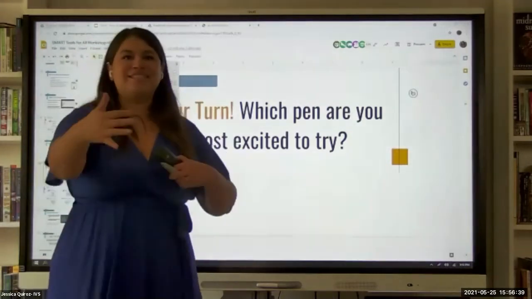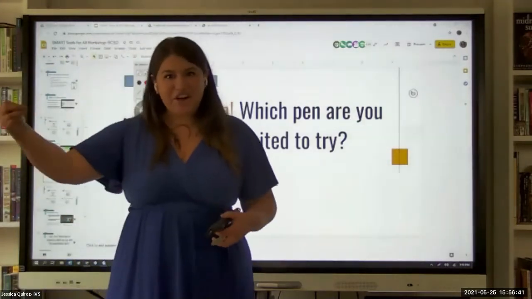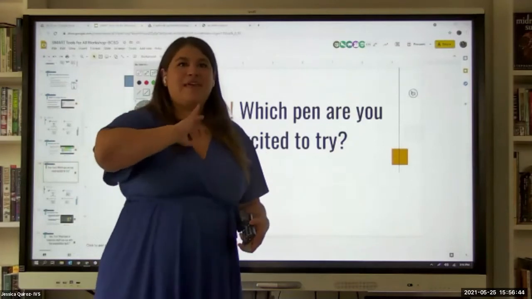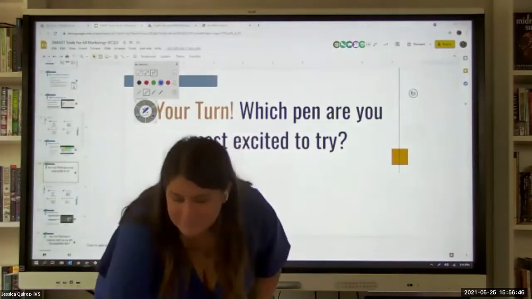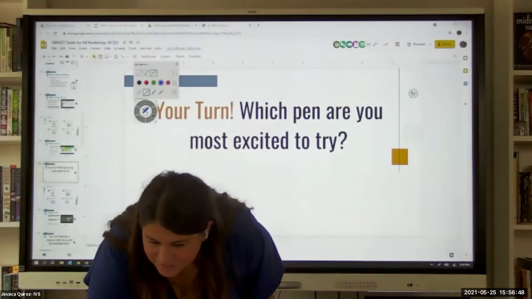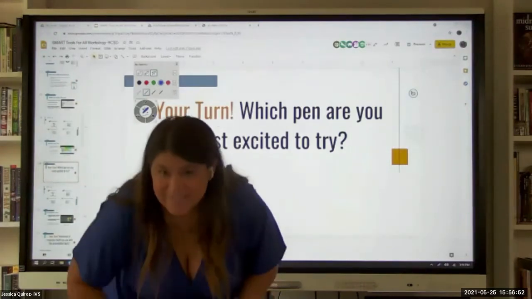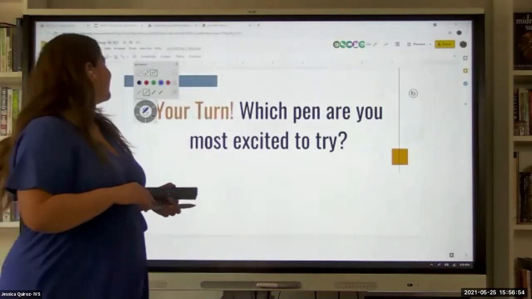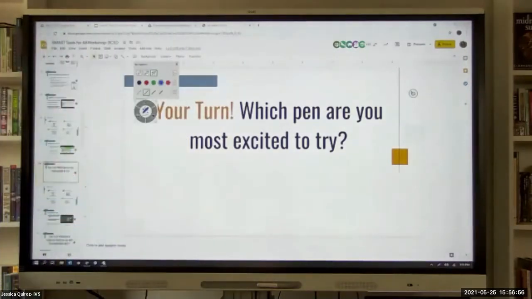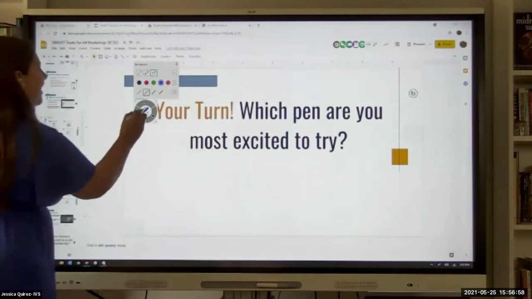I know in doing trainings this way, I've been making my pens a lot thicker, so that way through the camera, it's easier to see. So the Creative Pen. Oh yeah, that one's fun. The happy faces. If you like the Creative Pen, Marianne, then you're going to like when we get to the stamps. I'll show you because you can actually create all your own custom ones. So I think you're going to like that.